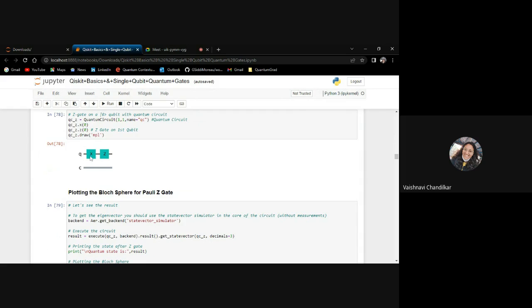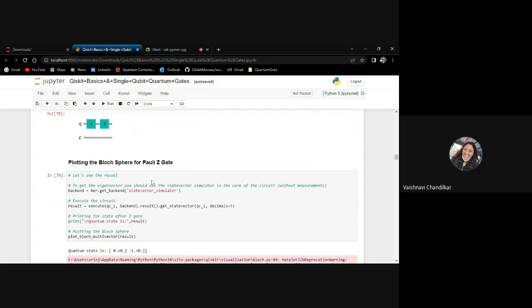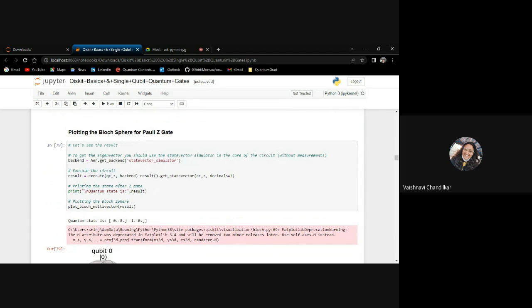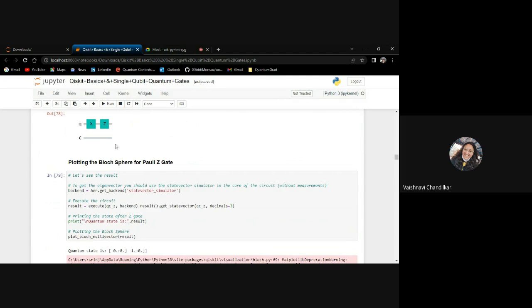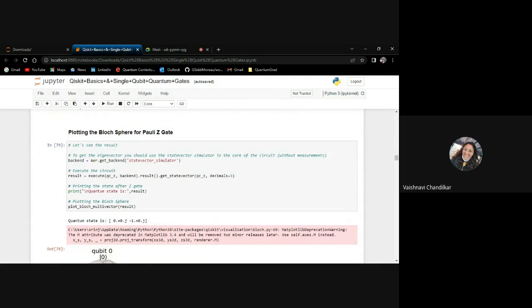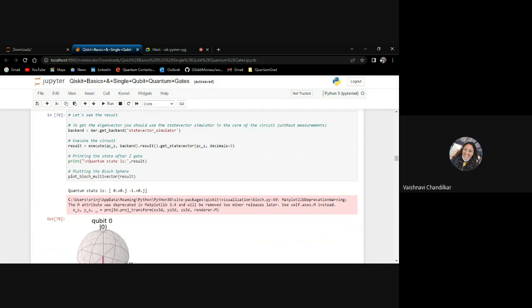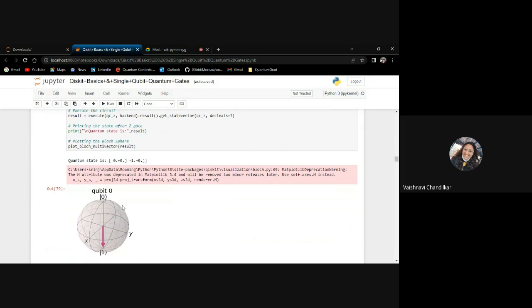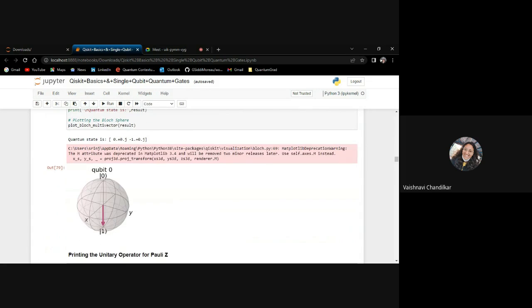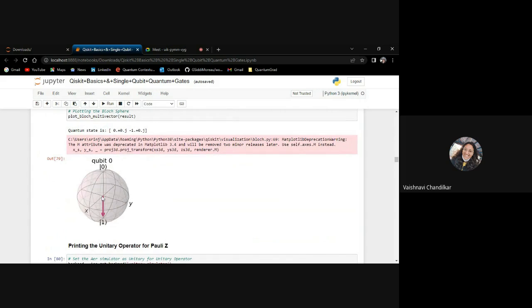So to get the input as 1, I have applied the X gate, and then I'm applying the Z gate to actually see the effect of Z. So when you get the vector, you will get 0, minus 1. It doesn't flip the qubit state, it just negates the state.